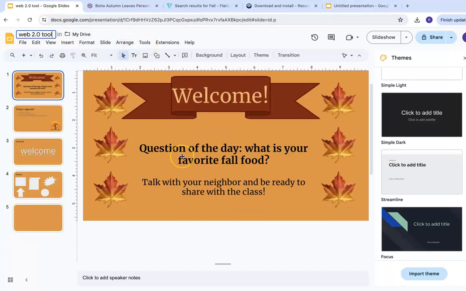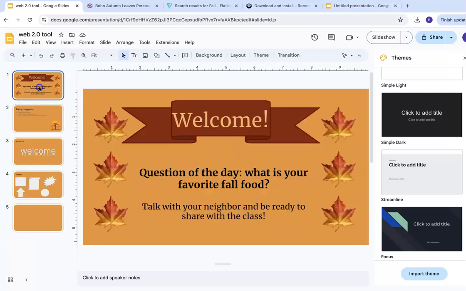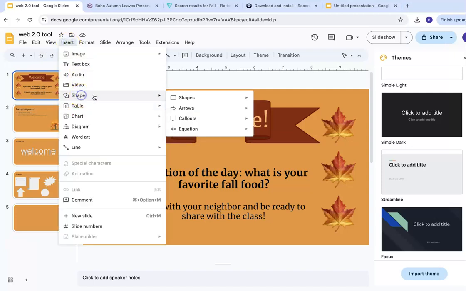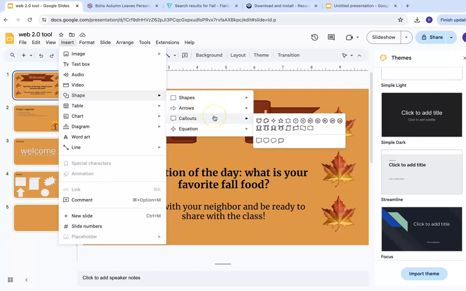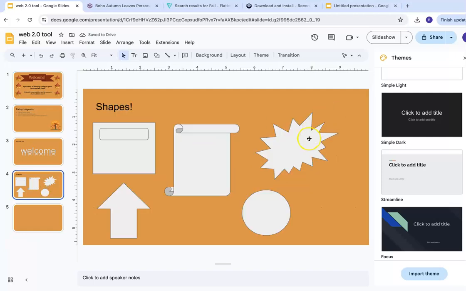By going over to my welcome slide I made earlier, I went ahead and made a slide on just my favorite shapes. And this is what I did for this welcome banner: I clicked insert, shape, and callouts, where I selected this banner and I just adjusted it to my liking. So that is how you do shapes. I love doing that because it really just grabs the student's attention and gives them an image to see and connects those words in their brain with images on the screen.